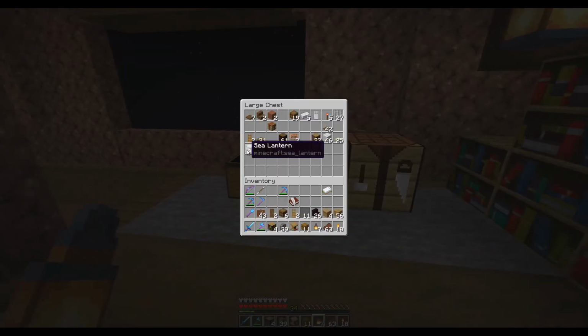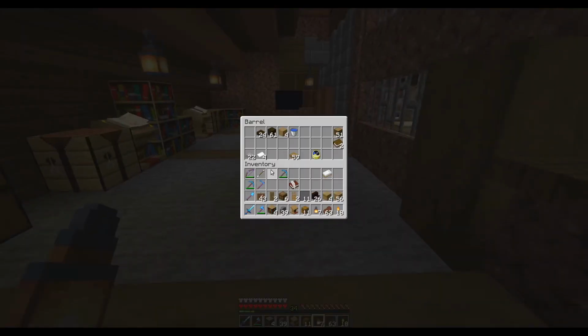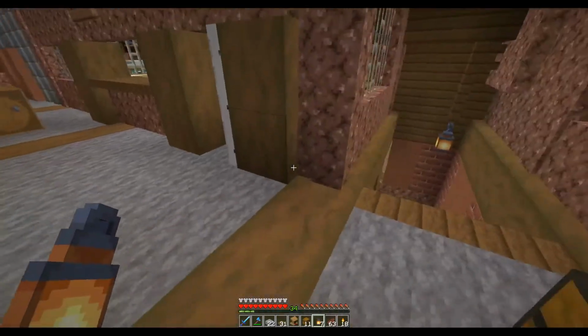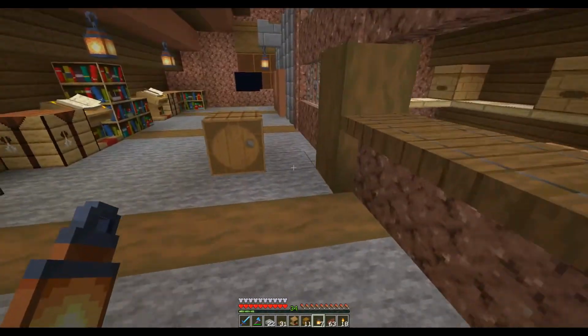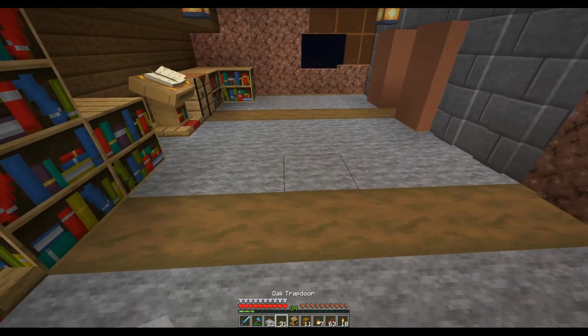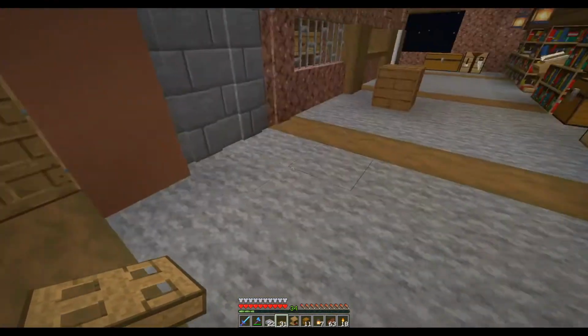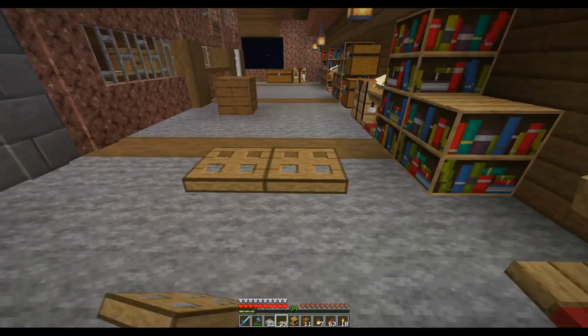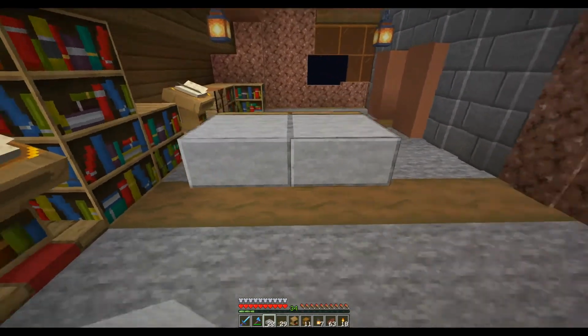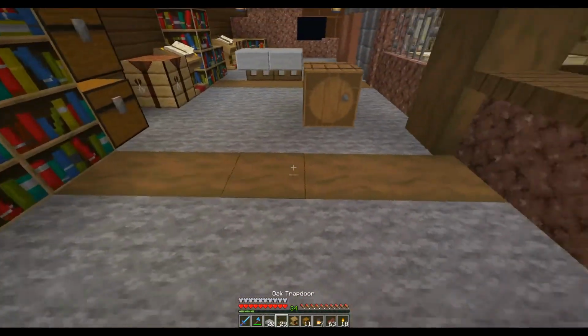which will be, where were those at? Oh, there we go. So I got smooth stone, and some trap doors. I think we'll have to keep this open so people can get in and out here. So workstations would have to start over here someplace. So like, maybe there, and maybe a couple.